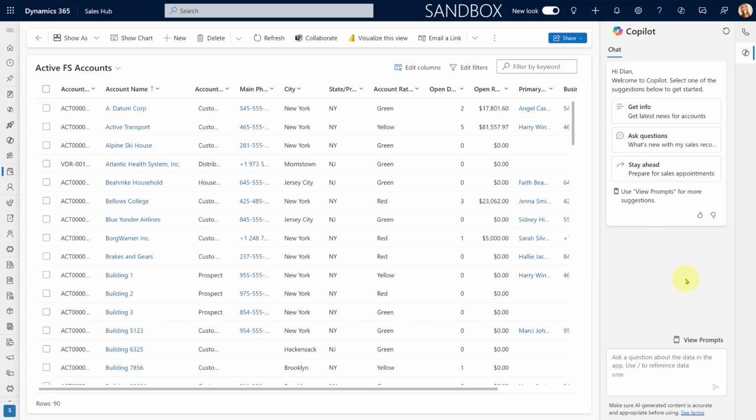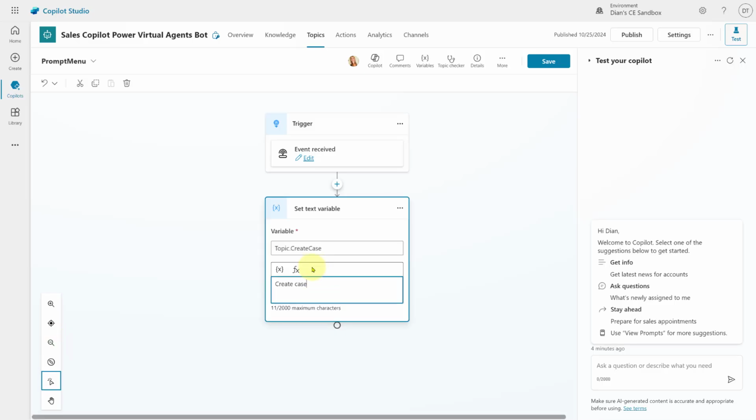So if you go back to this account, view prompt, create records. What I'm doing here is creating a variable for this one, and you will also see that it says create case, right? And then I'm also going to create a variable for this one that says create records, right? This group. So let me navigate back here. So this says create case.